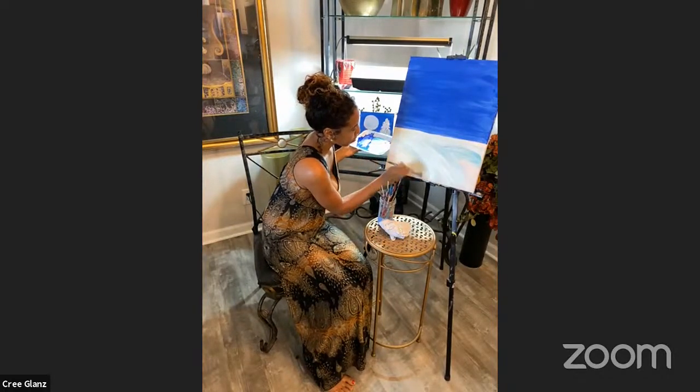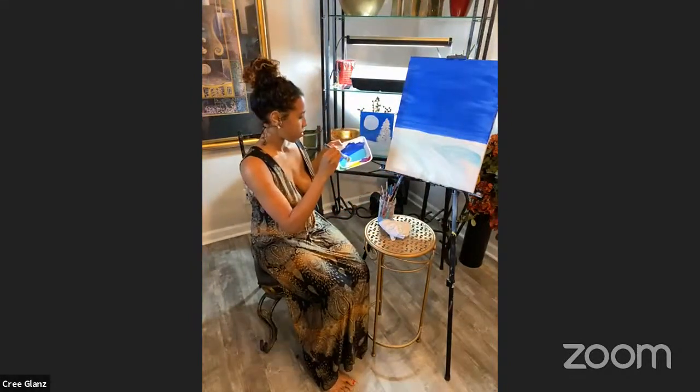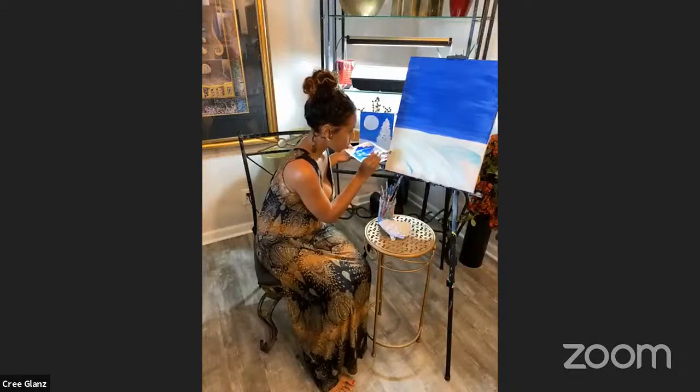But we're going to continue doing this healing motion because it resembles snow hills.